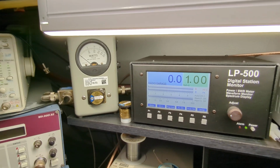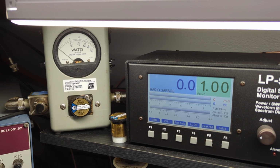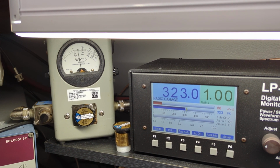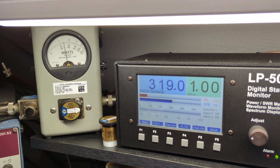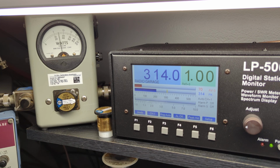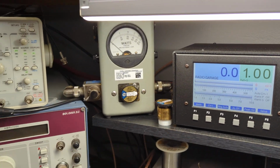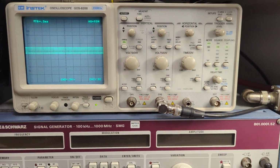Okay, let me zoom in here, focus on that. There's your, all right, see how we got nice forward swing? No back swing, no crazy amounts, nothing crazy. So 1, 2, 3, 4, 5. Okay, so it's nice and clean. Turn the amp back off.